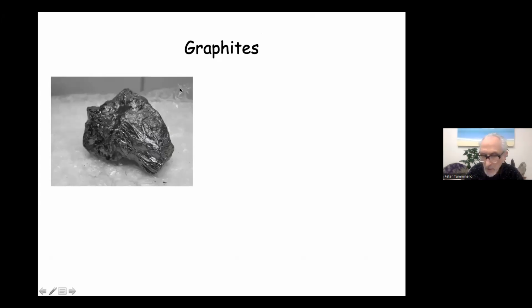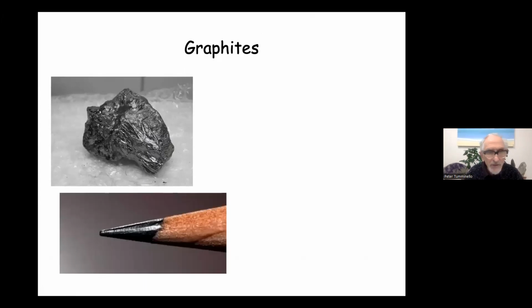You're also familiar with how it looks and what it's like. It's the stuff that they use to make pencils. It is soft and greasy by its very nature. It acts on the skin. Graphite in eczema is a famous indication.